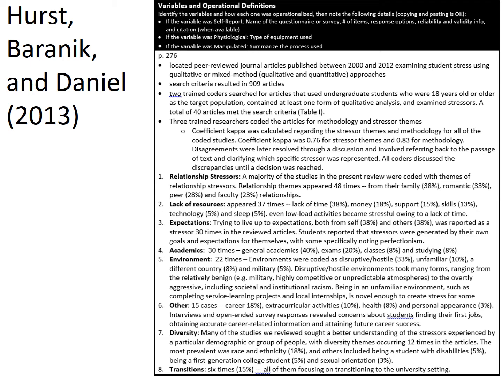Now we know how they decided on the themes, but what were those themes? We know that from Table 2, so we could use a screen capture of that. But skimming the paragraphs under the heading of Stress Themes provides additional detail. I copied and pasted from those paragraphs to add notes in the worksheet.